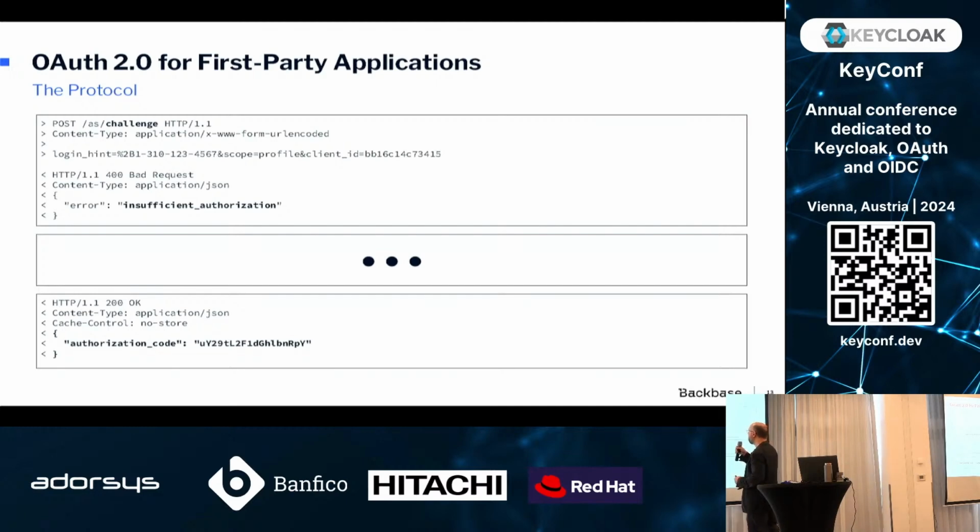No. Okay. So as you see, it accepts almost the same parameters that the authorization endpoint would. They are all valid in this context. Some of the parameters will make no sense, for example, response mode or response type, because the response will always be a JSON containing authorization code. So as you probably noticed, it switches to JSON mode immediately after the very first request.